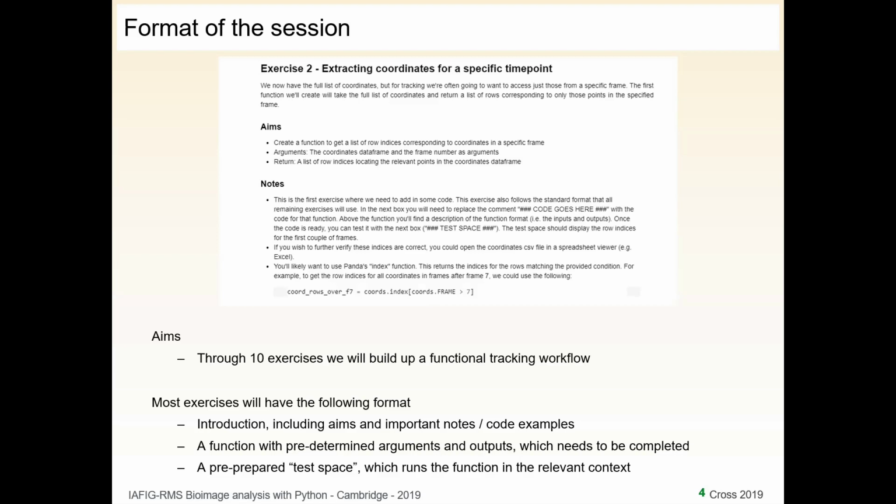For the tracking element of that repository, you'll find 2 Jupyter notebooks. One, the general exercise sheet that you'll be working from. This one's labelled student version. You'll also see an instructor version, which is basically the same thing, but with some model solutions included. So if you do get completely stuck, you can always go back to that and see if you can get some hints as to where you might be going wrong.